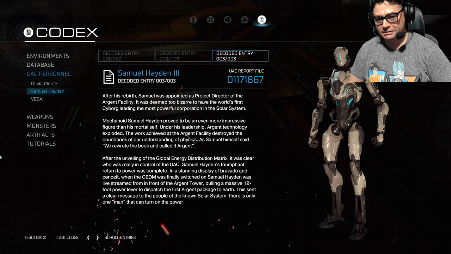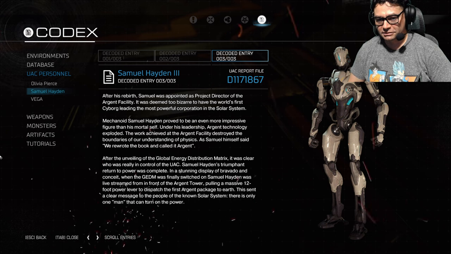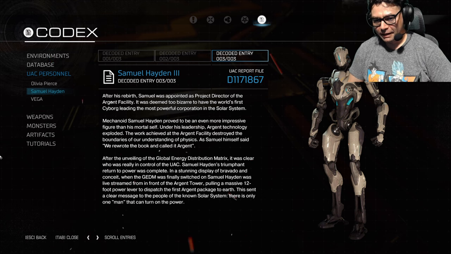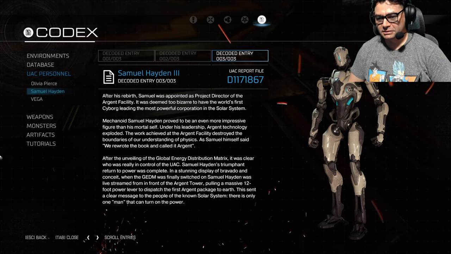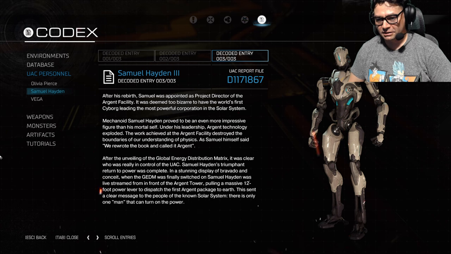After his rebirth, Samuel was appointed as project director of the Arden facility. It was deemed too bizarre to have the world's first cyborg leading the most powerful corporation in the solar system. Mechanoid Samuel Hayden proved to be an even more impressive figure than his mortal self. Under his leadership, Arden technology exploded. The work achieved at the Arden facility destroyed the boundaries of our understanding of physics. As Samuel himself said, we rewrote the book and called it Arden.